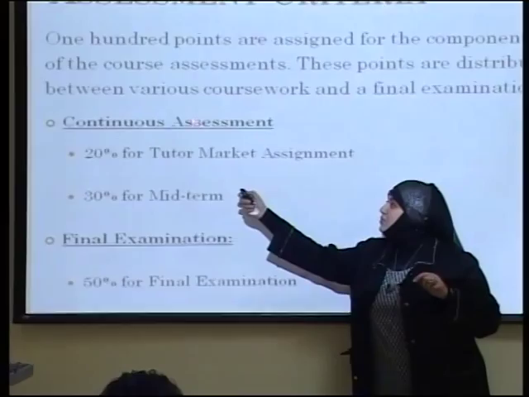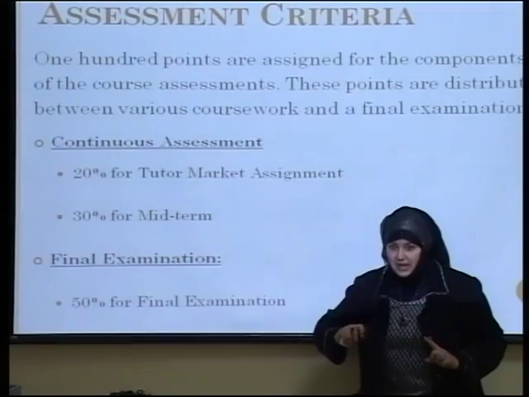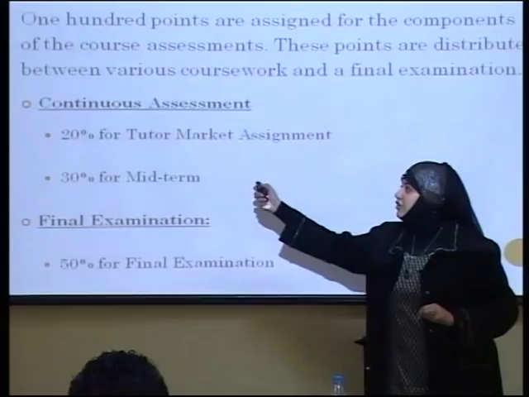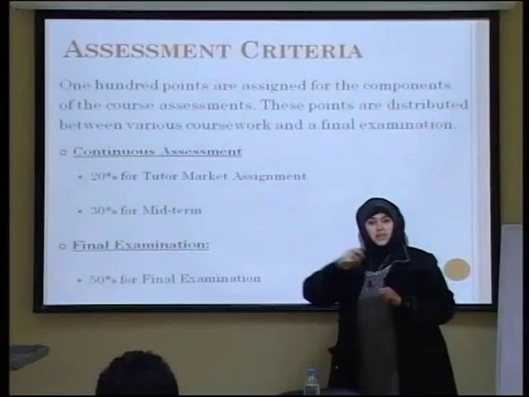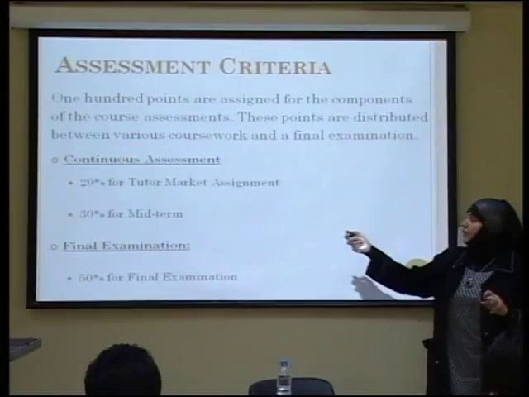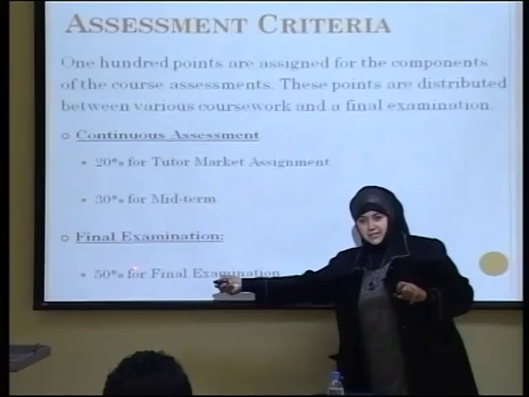At least, this means that you need to get at least 20% in the continuous assessment, and at least 20% in the final exam. If you got 20 here and 20 here, a total of how much? 40%. But the rule is what? 20-20 with a total of 50. So you need at least 20 in the continuous assessment, at least 20 in the final exam, but the total should be at least 50. So if you got 20 here, you need to get 30 in the final exam, and vice versa.